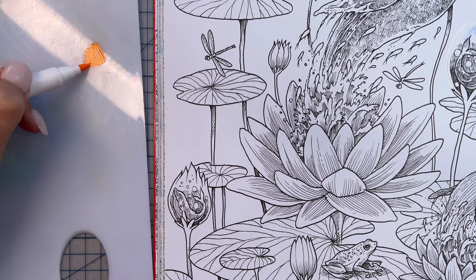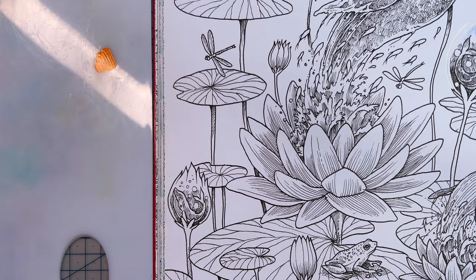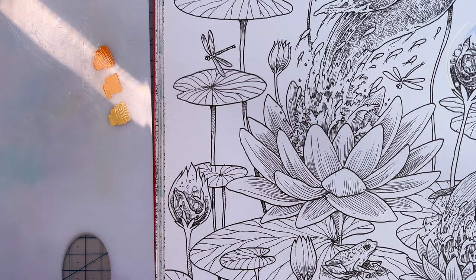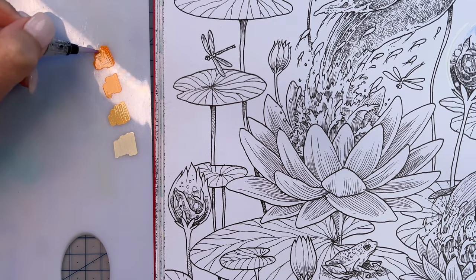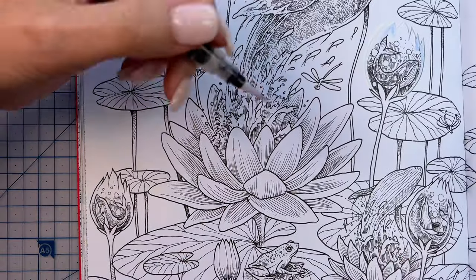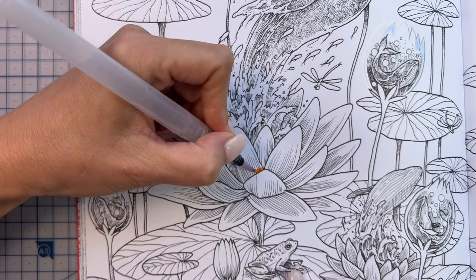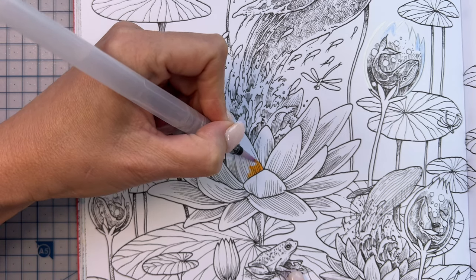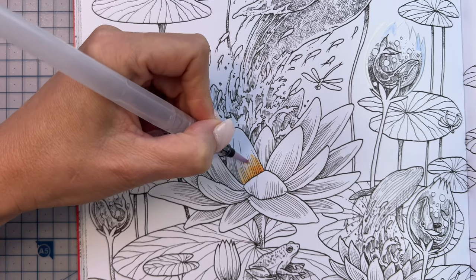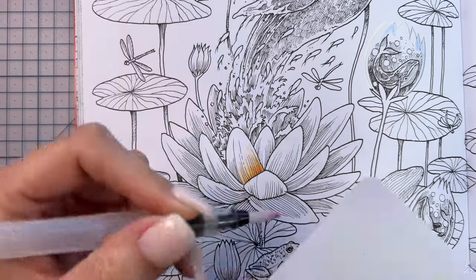So there's 18, 17, C17 and C19. So that's our gradient. Now let's get our water brush and pick up. I'm going to go with, let's try the darkest color first and get that out of my way. Let's add it in here. So you could use it just like this as basing.